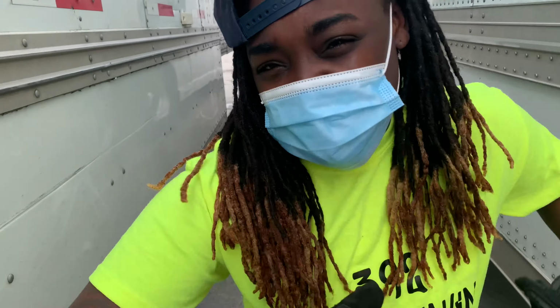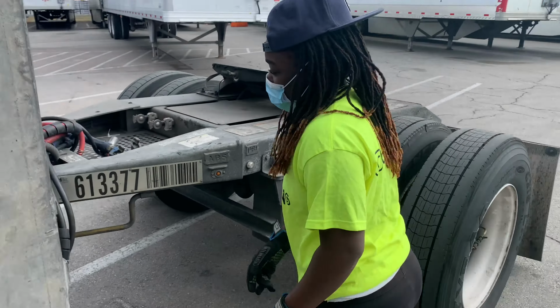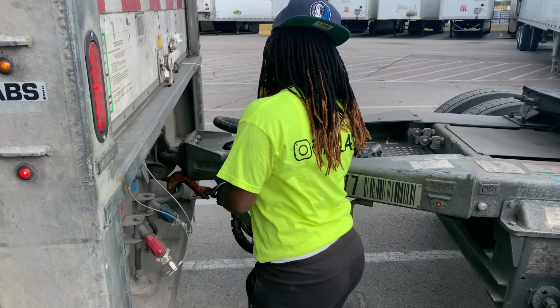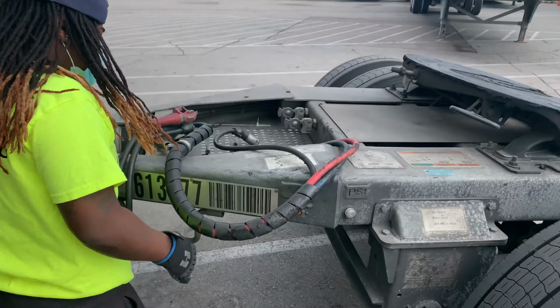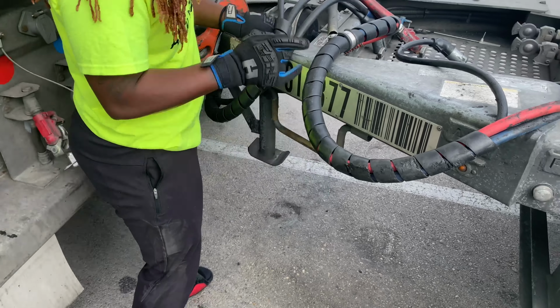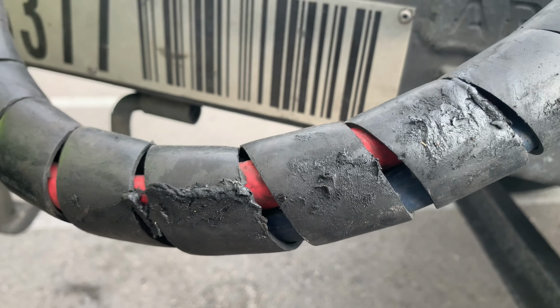Hold up. This right here, my favorite part, y'all. She like to drop the second pair of drawers. Because, you know, sometimes women have on two pair of drawers, trying to make their butt a little big. But this right here, the other pair of drawers that she got off. And this thing right here, you get all this on you. All that grease and stuff. It look like a filter fish.